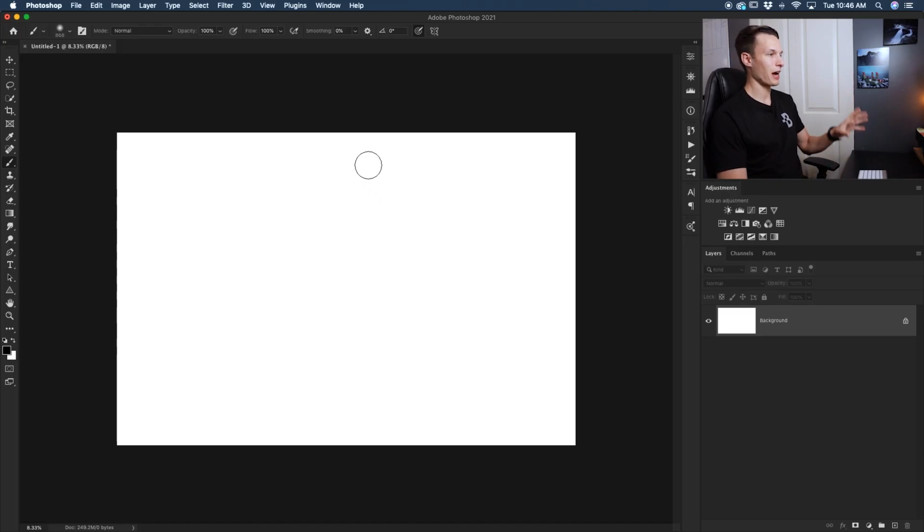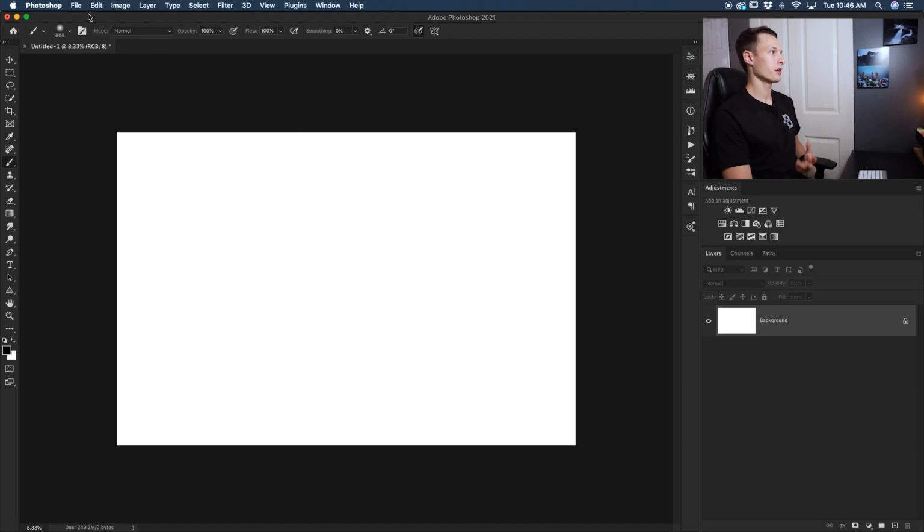Now, there's a pretty good chance that you're having the same problems that I was having with bringing images into Photoshop and adding them as layers into your current document. Let me show you exactly what I mean here. The problem is that you have your document ready to go, but then you go to open your image into Photoshop. It's really easy to do that.